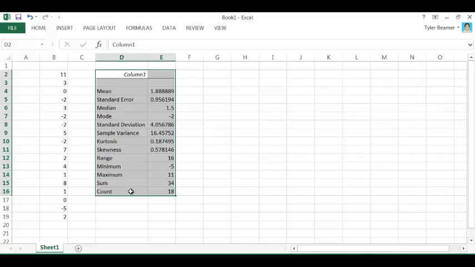Okay. So you could use this information to compute a 5-number summary, and you can also use the standard deviation to solve problems for this class using empirical rule and normal distribution.